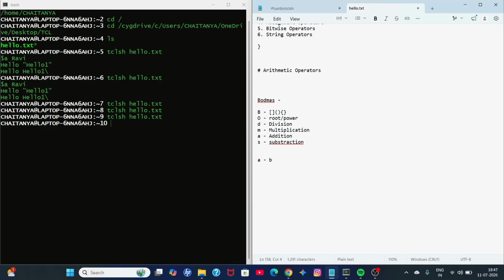If we want to perform multiple arithmetic operations in a single statement, like A plus B into C, and in continuation A minus C, with values in braces, in these cases it will follow the BODMAS rule.